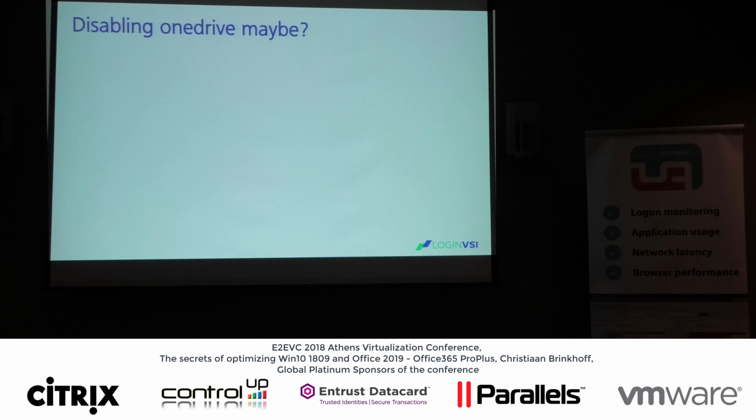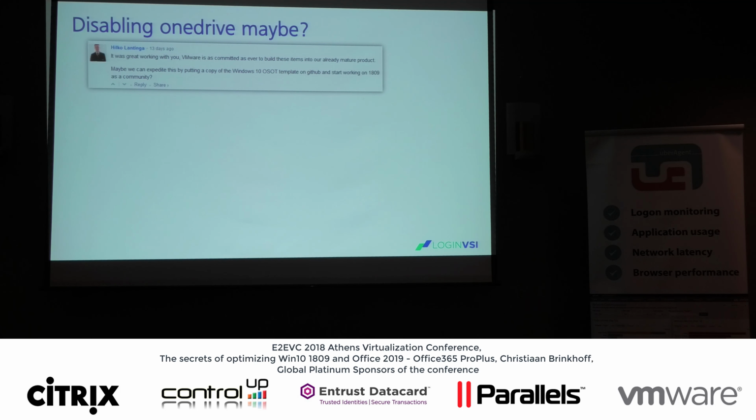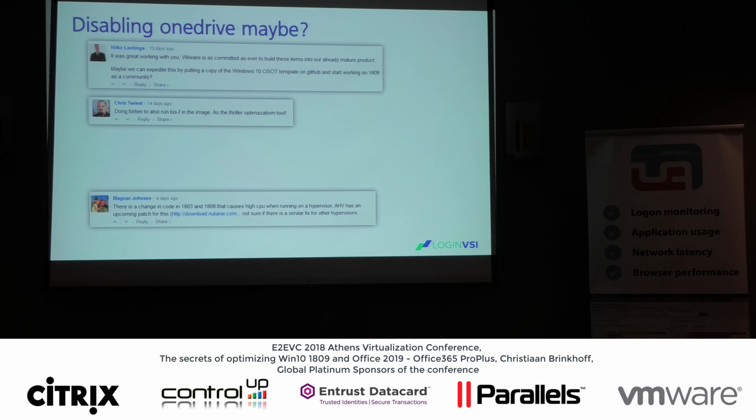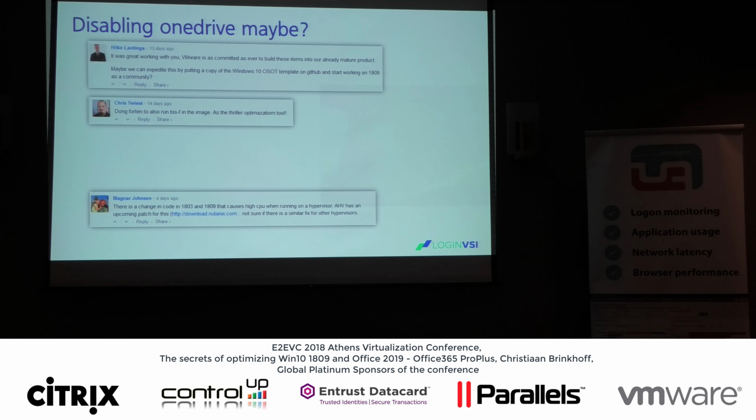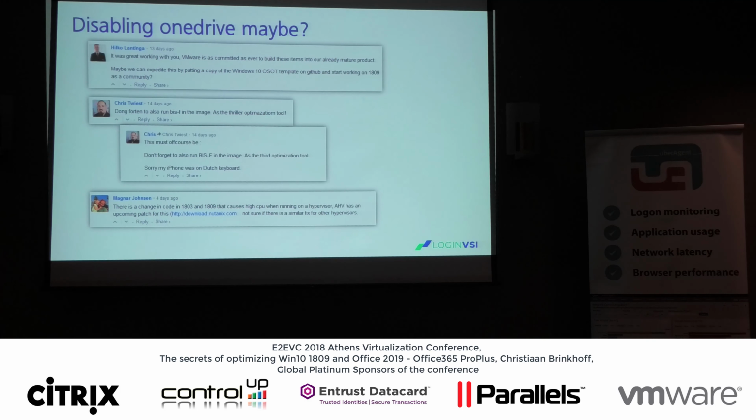There were other reactions as well, from Hilco, the creator of the optimization tool from VMware. He's building a similar optimization template for this problem. Christiaan reacted as well, but we didn't understand it. It was like a "trail optimization tool". What is it? You probably mentioned the Michael Jackson trail optimization tool. But when we asked him, he hadn't turned off the Dutch grammar control, so it was a mistake.